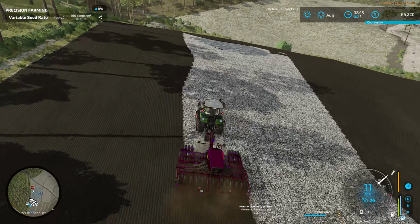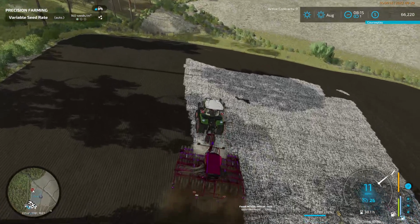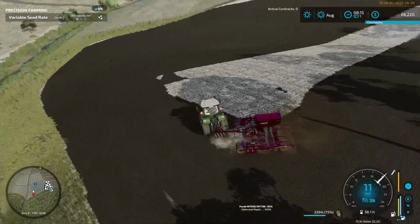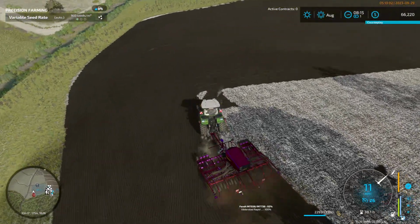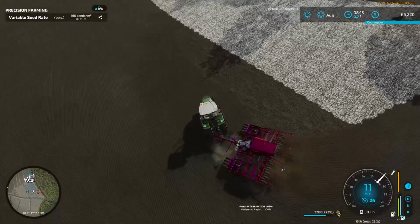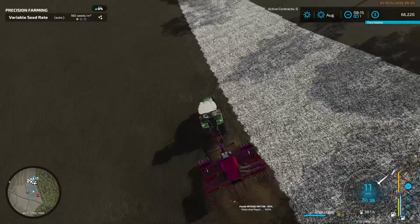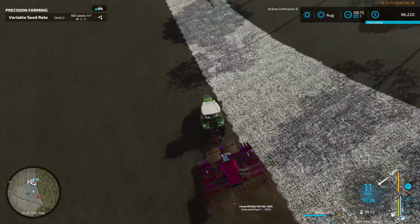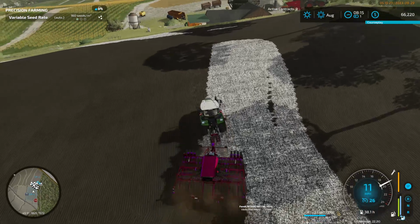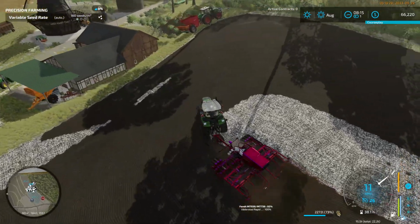Just look, as we're going, I'm looking to make sure. I can't see any real misses other than that patch, so I think we're going to try and swing wide. In fact, you know something? In another couple of turns, we will be almost facing that. Ah, there's another bit here. See it? So there's a couple of patches. There's a patch there. Oh, no, I think we got most of that. Another couple of turns of the round and round, and we will actually be almost at that point, facing that very way.